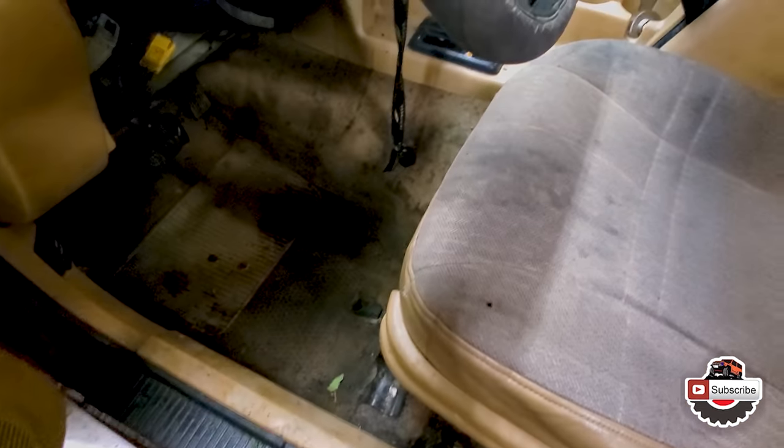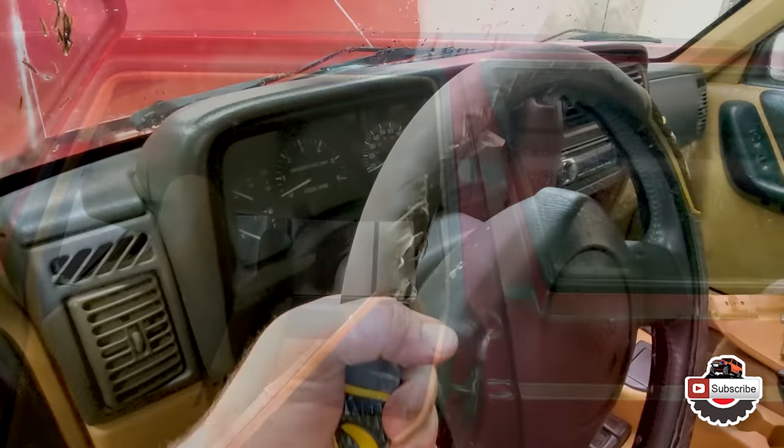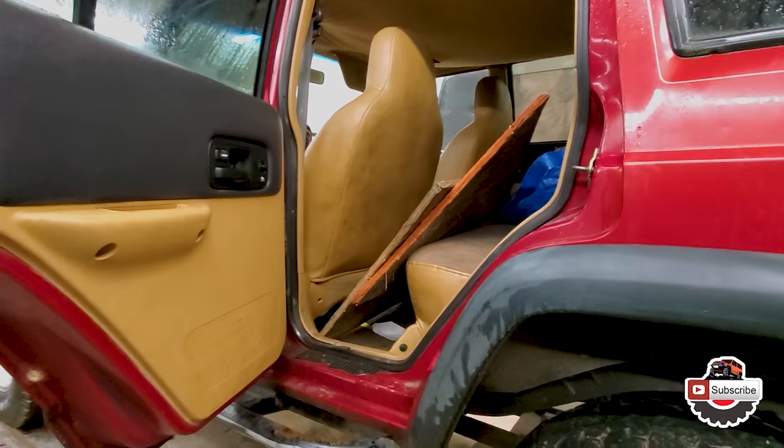Take out the carpet completely, probably pressure wash it, see if anything good comes out of it, if it's going to be looking decent. And then kind of go from there. Not sure. That's that.